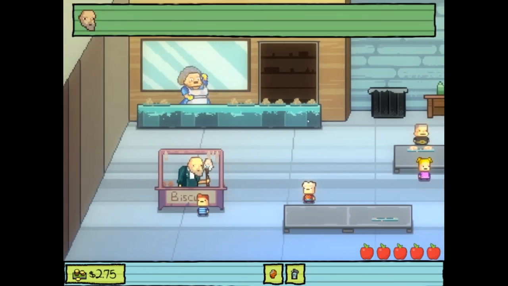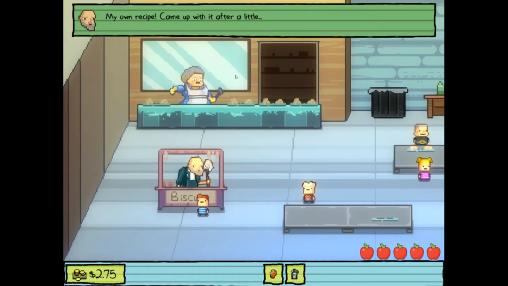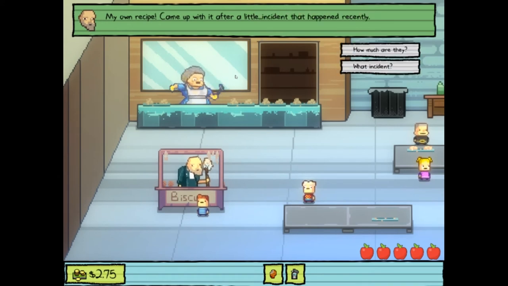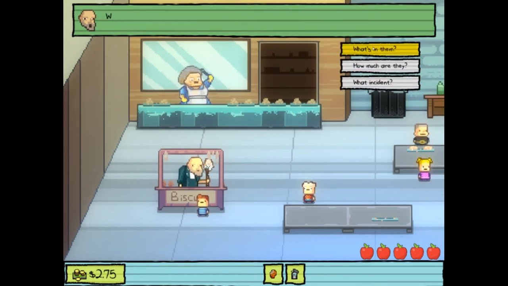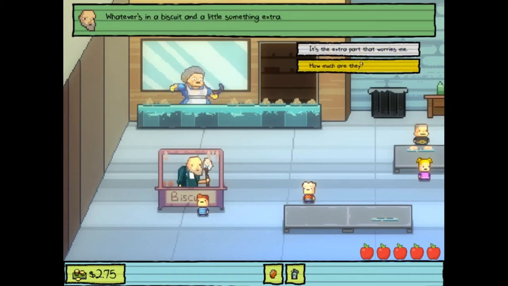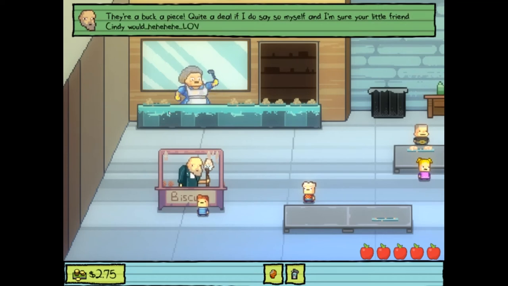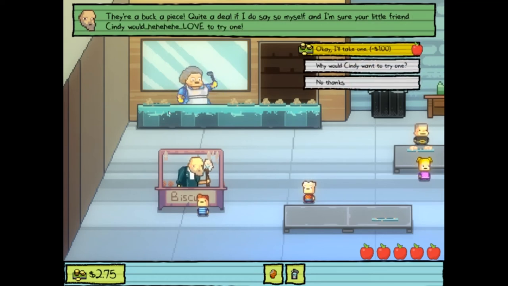What is this? Biscuit balls! Get your biscuit balls here. Get them while they're hot. Biscuit balls. My own recipe. Come up with it after a little incident that happened recently. What's in them? Whatever's in a biscuit and something a little extra. It's the extra part that worries me. Oh, come on. Try it. It won't kill you. How much are they? They're a buck a piece. Quite a deal if I do say so myself, and I'm sure your little friend Cindy would love to try one.